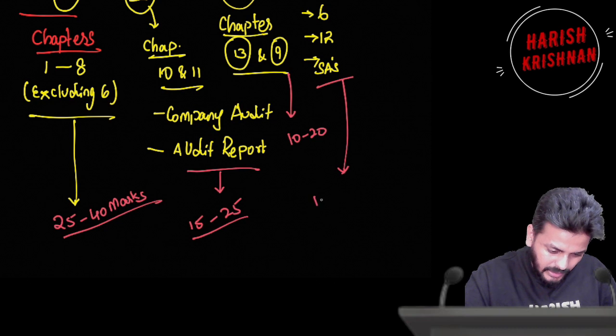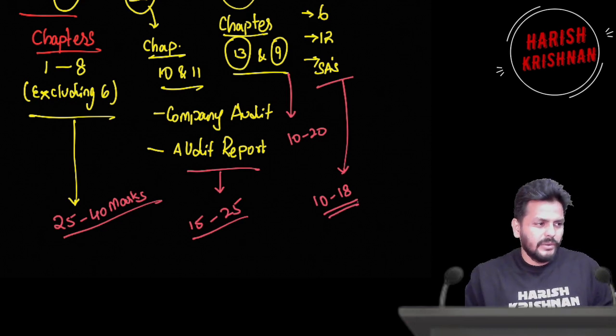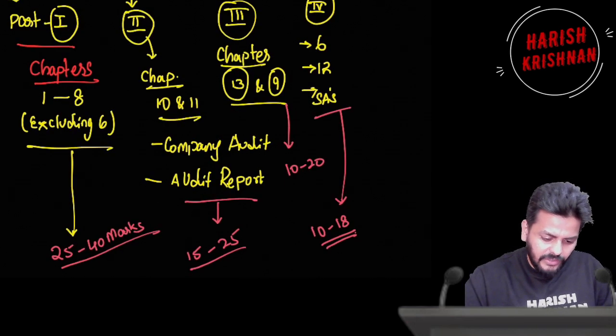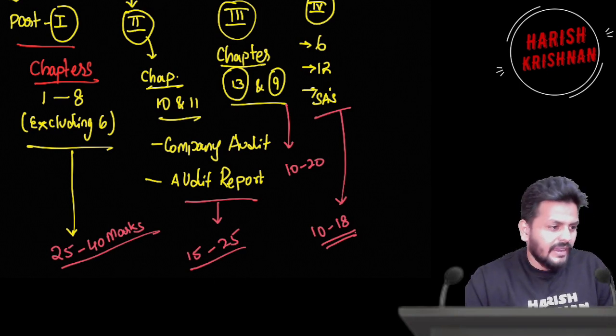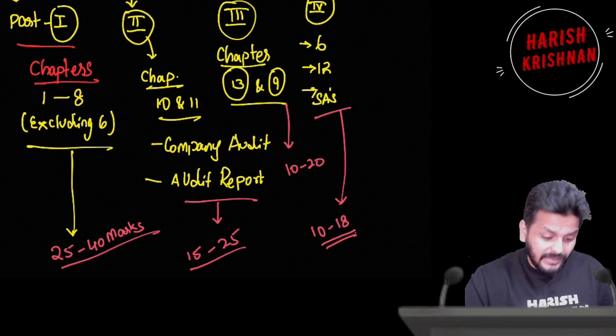So anywhere between, okay, we'll give it a higher range of 18, but it doesn't go much there because there are only two chapters. But definite questions are there, because even if 6 marks and 6 marks are pulled out from 6 and 12 and one standard, yeah, possibilities are there. It might reach up till even 18, 20 also.